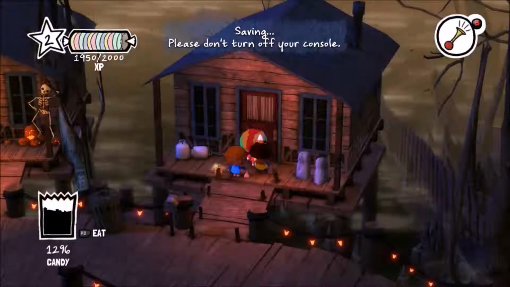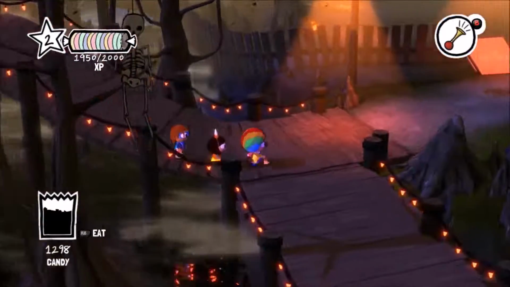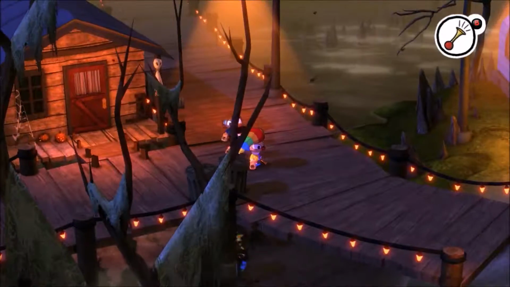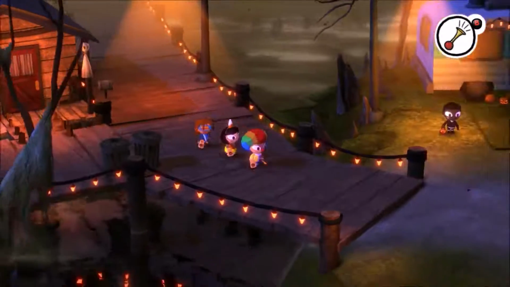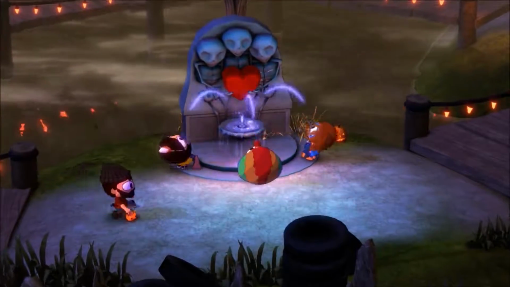Told ya. Oh, and I missed something on the porch. How could I? And, yep, go down this way. And that's all I think. I don't think I have the map yet. No, I don't have maps unlocked. So, Mars Fountain.